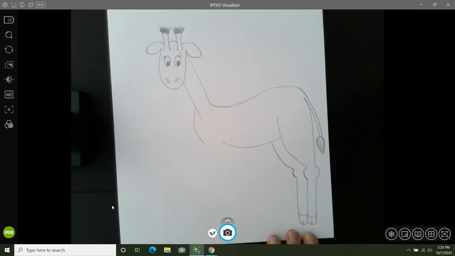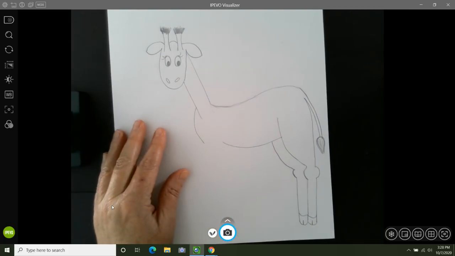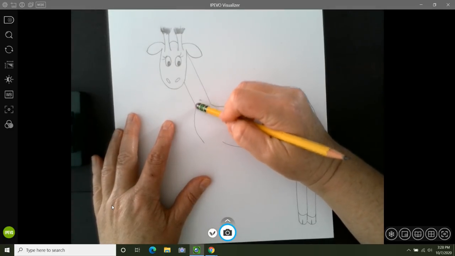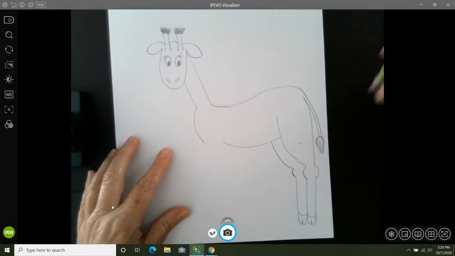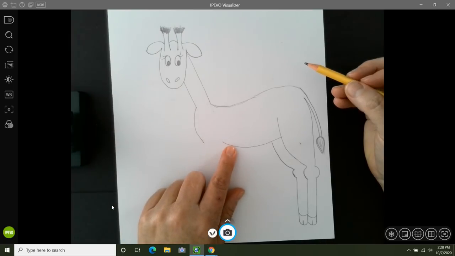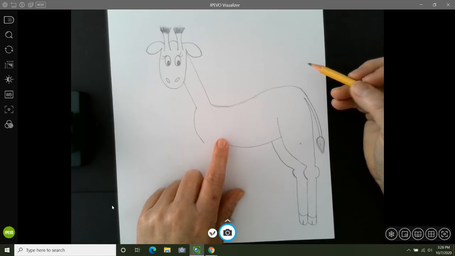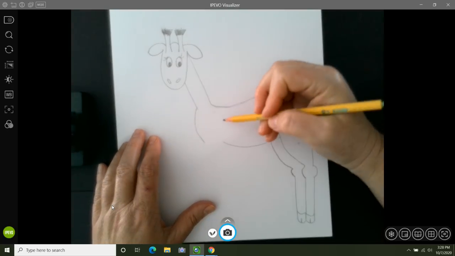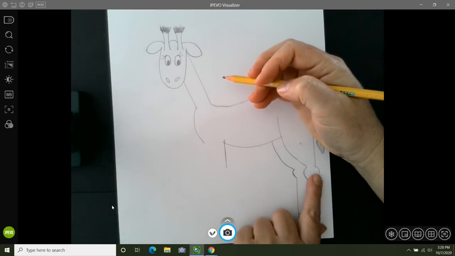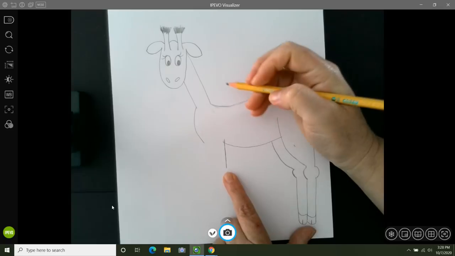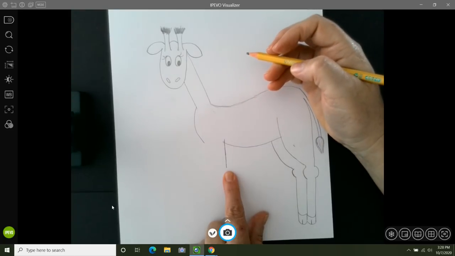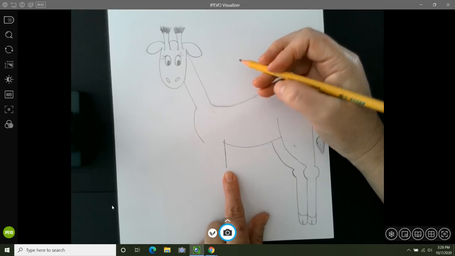Now it's time to go to the front of the giraffe. I'm going to take a line away. I'm going to take this part of the diagonal line away. And now I'm going to work on the front leg on this side of the body. I'm going to add a vertical line that stops about the same place that that curved line for the knees is on the back legs.